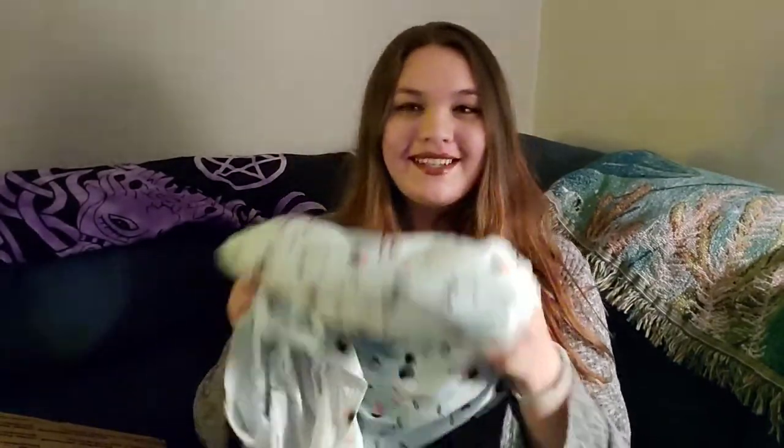The next item I have in the box is this one, which I am very, very excited about. Sorry if the lighting's a little off — it's getting dark so I turned on the lamp. I am very, very excited about this: it is a sushi print. If you know me, you know I love everything sushi. I love sushi so much, especially sushi with roe on it — which this print has. I am so excited for this romper. Yes, it is a romper. I usually don't wear rompers and stick to dresses, skirts, or pants, but when I saw this cute little romper, I had to get it.